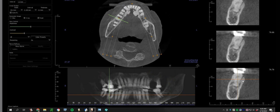Looks like there might be a small infrabony defect on the lingual of number 30. My guess is periodontally that's potentially compromised. There's probably a piece of tartar sitting right there that's causing this localized vertical defect. One of the nice things about a CAT scan is we have that third dimension. You would never see that radiographically on a PA, at least not in this part of the tooth. It often has to wait till it gets much worse for it to wrap around the mesial-distal until we see it there.